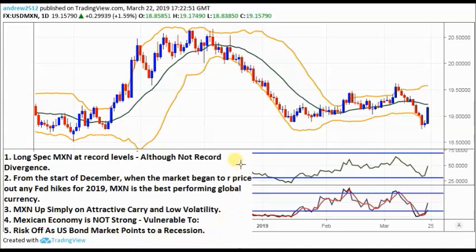Now, I said it in previous videos, you can just trust the commercials if you wish, but we like to know the reasons why the commercials are bullish. It just gives us more confidence in the trade. Now, in terms of our trading in this, it fell down heavily here. And here, very dovish Federal Reserve. Everyone's saying the USD is going to keep going down because the Fed are pointing to no more interest rates. Well, if they're pointing to no more interest rates, then there's a reason. Things are not good in the global economy, and the US economy could face a recession.